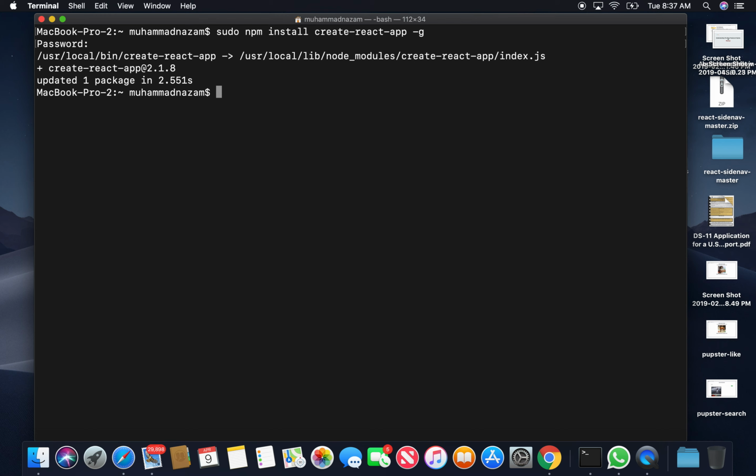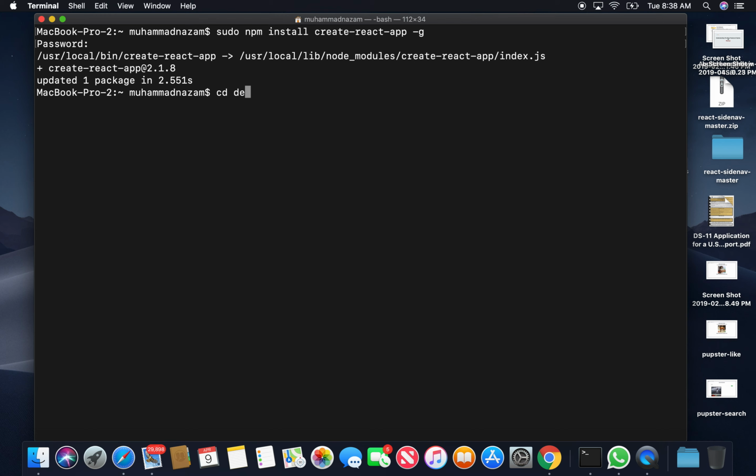The command can also be found on this GitHub page I showed you earlier, but we will of course run it together. You will simply run create-react-app. But before this, I want to change my location to where I want to make my folder.